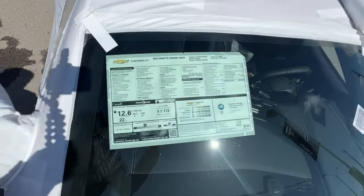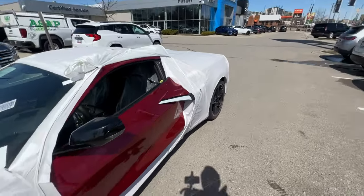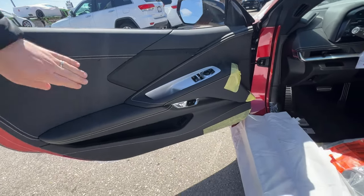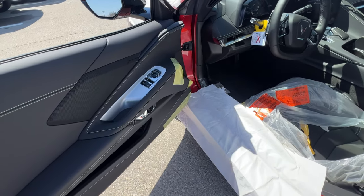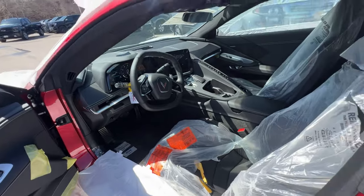The VIN number on this specific build is in the 21-thousands, so we still have at least another five or six thousand to go in the 2022 model year. It's got a jet black interior with baseball stitching. On the 1LT it's actually a nicely designed speaker cover — it's black, and I have C8 trims I'm going to be working with on a carbon fibra trim package. I'm also looking at retrofitting the stealth package from my own 2020, which didn't have that option available at the time.